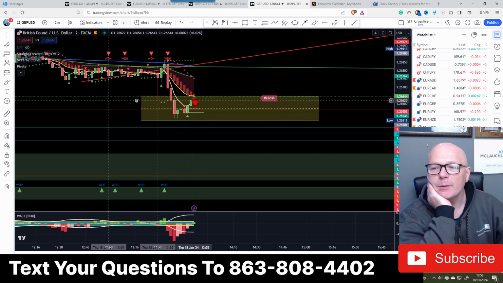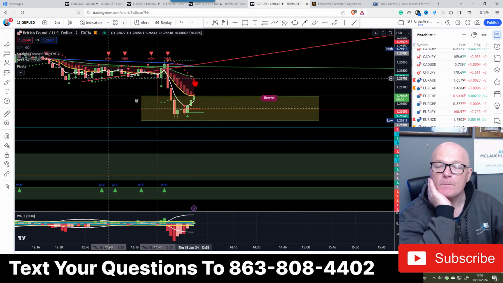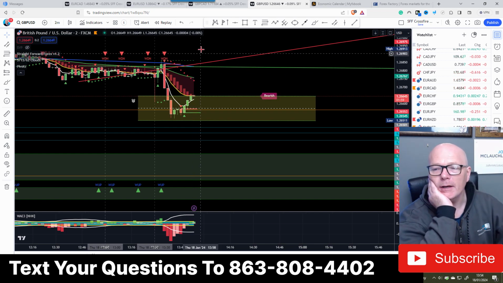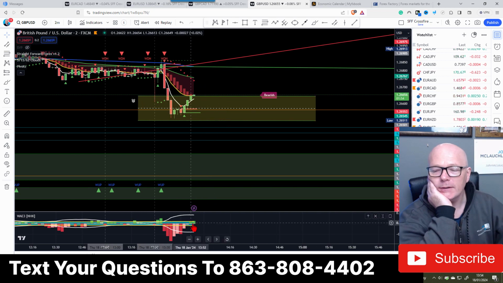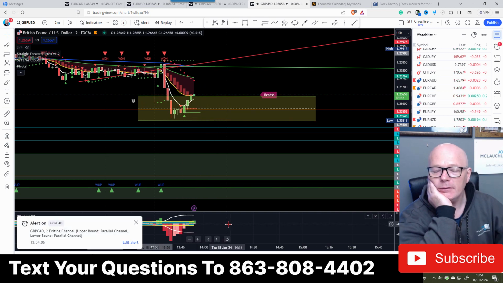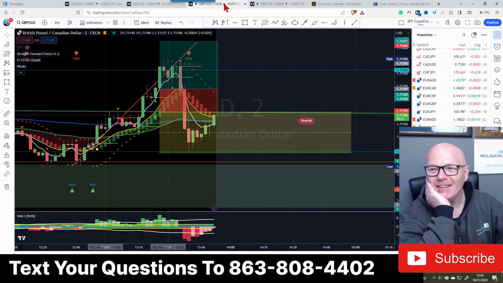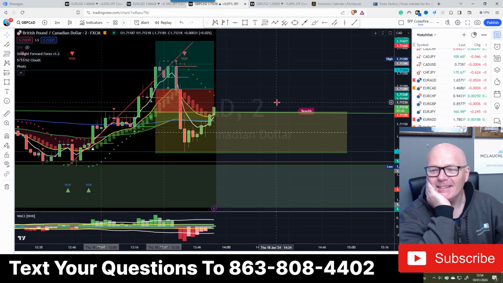So we're in a wave down. PSAR is the wrong colour, so the price needs to come all the way up here before the PSAR flips. By which time it could end up doing that and going up this way. But look at the Wadarata. It's just saying, no, I'm going to get loads of these now. GBP CAD, they're all activating. Okay. They're all doing the same sort of thing.